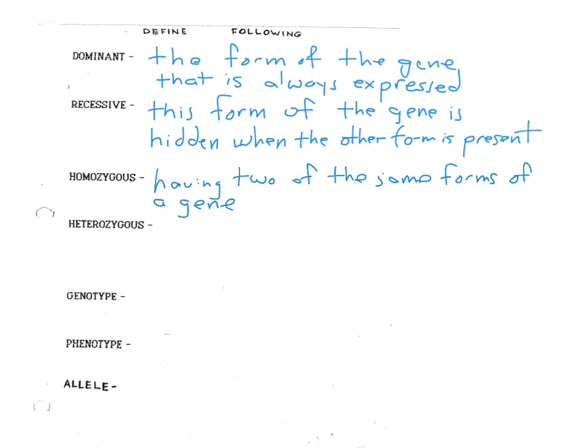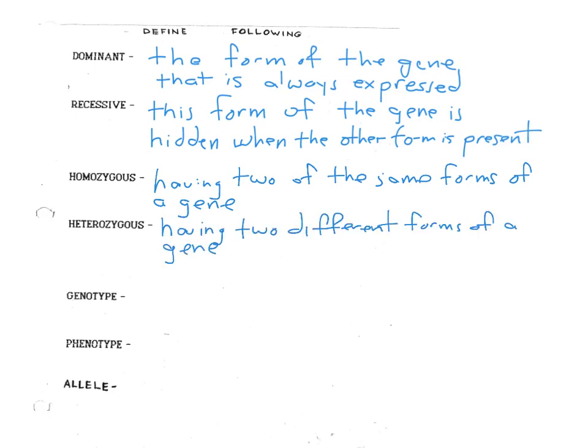But for example, if I use the same expression with my pea plants, if the dad pea plant gives a tall form of the gene to his offspring, and the mother pea plant gives the short form of the gene, then we would say that plant is a mix of both tall and short genes on the inside, and that plant is heterozygous.